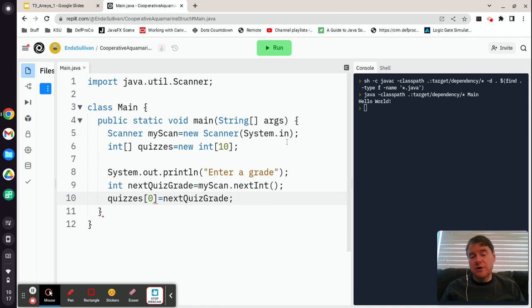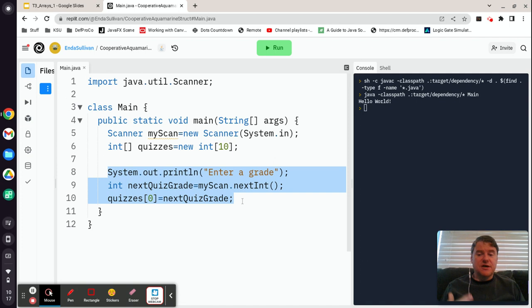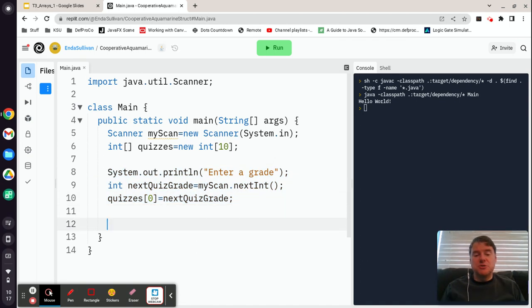And that would certainly work, but if I wanted to do this 10 times, I would pretty much have to copy this 10 times and then paste it in a bunch, which is not what I want to do. So what I'm going to do is I'm going to use a loop, and the particular loop I'm going to use here is a for loop. You're going to find that a lot of times a for loop works really well with an array because you already know how big the array is and how many times you're going to go.